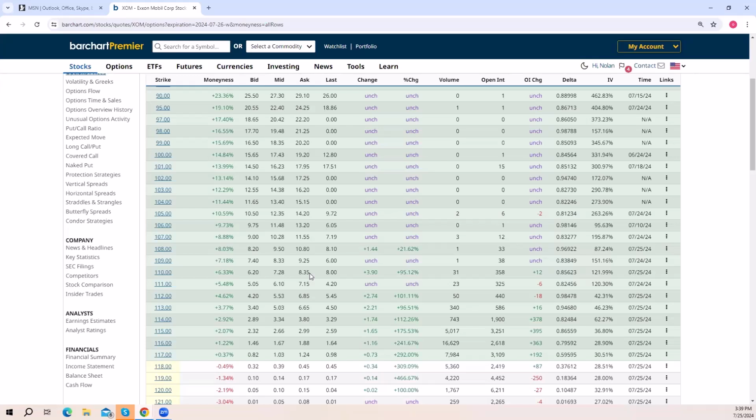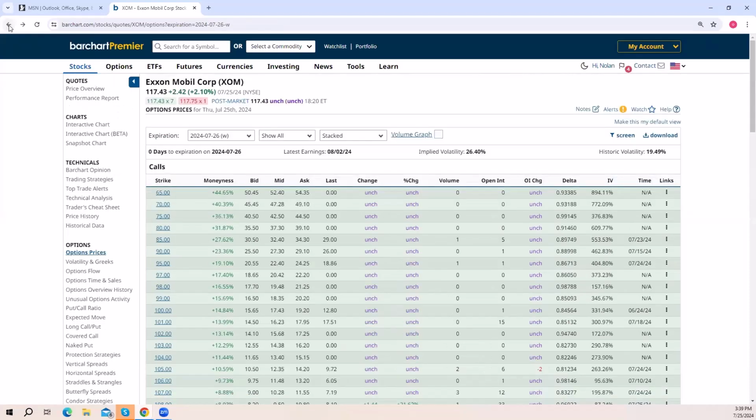Now, here's what I like. Let me go back to the chart. So you get the idea? You buy the 105 and you sell the 110. They're both in the money. You're just playing for time going by. And at 4.5 going to 10, you can double your money if it stays above 110 for 2 weeks. I like the probability on that, right? So let's go back to the chart and see if that makes any sense. Obviously, it makes some sense because 4.5 has turned into 6, but let's see if it makes any more sense. So let's go back.